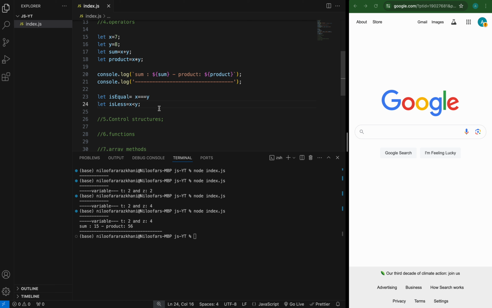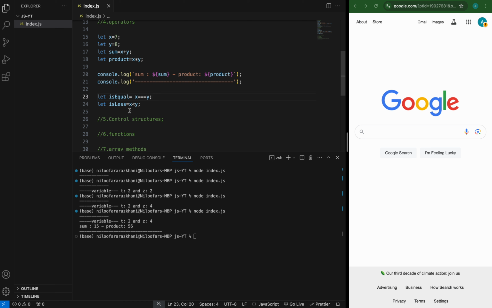If we want to see whether x is equal to y or not, we use 3 equal signs. And also we can use 2 equal signs, but in this case, if we want to check also the type, we use 3 equal signs. Mostly use 3 equal signs, don't use 2 equal signs. It's a better practice for coding in JavaScript.